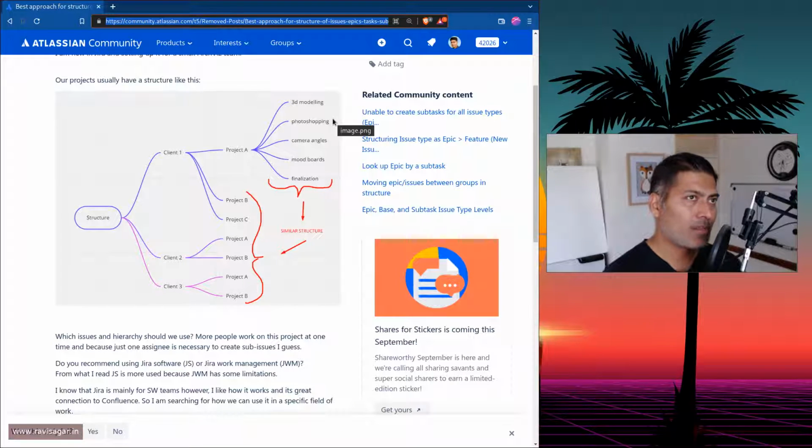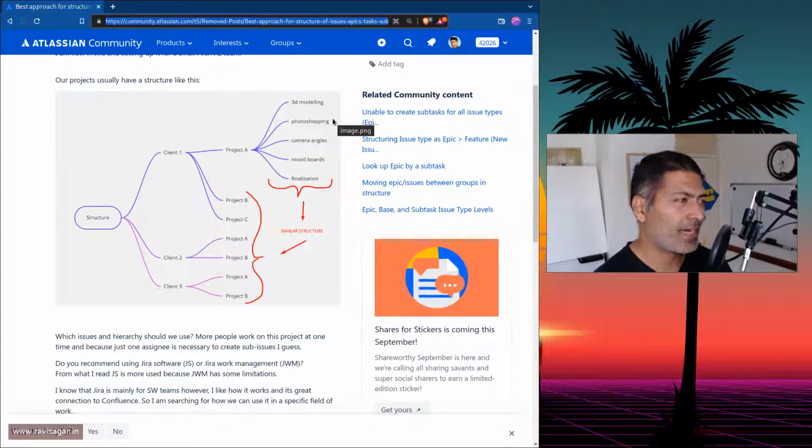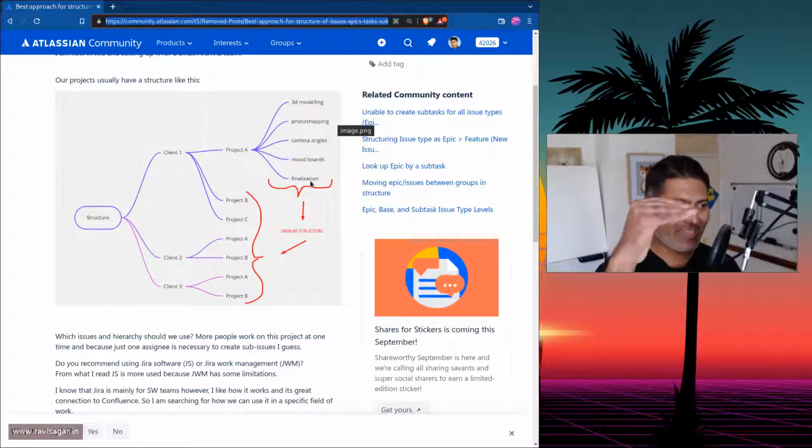I'm saying epics because epics are nothing but different issues, which of course can be further broken down, and you would create epics when you need to do things in sequence. And by looking at this particular list, 3D modeling, photoshopping, camera angles, mood boards, finalization, I think these things need to be done in a sequence.